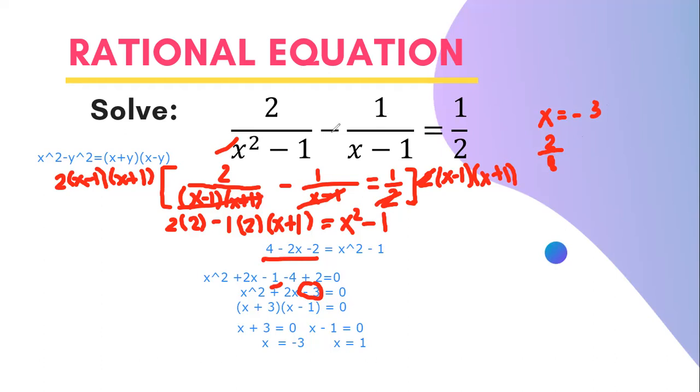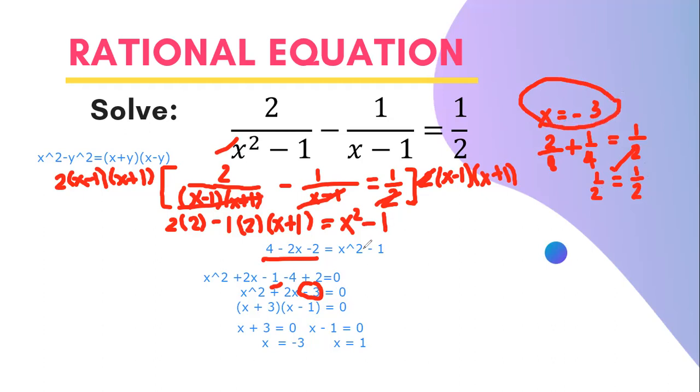So you have 1 over negative 4 multiplied by the negative sign here. You'll have plus 1/4 equals 1/2. Okay? If you can see here, 2 over 8 can be simplified. And what's the simplified form of 2 over 8? That is 1/4. So meaning 1/4 plus 1/4 is equal to what? That is equal to 1/2. So 1/2 on the left side, is it equal to the right side, which is 1/2? Yes, it's equal. So what does it mean? That x equals negative 3 is a solution.